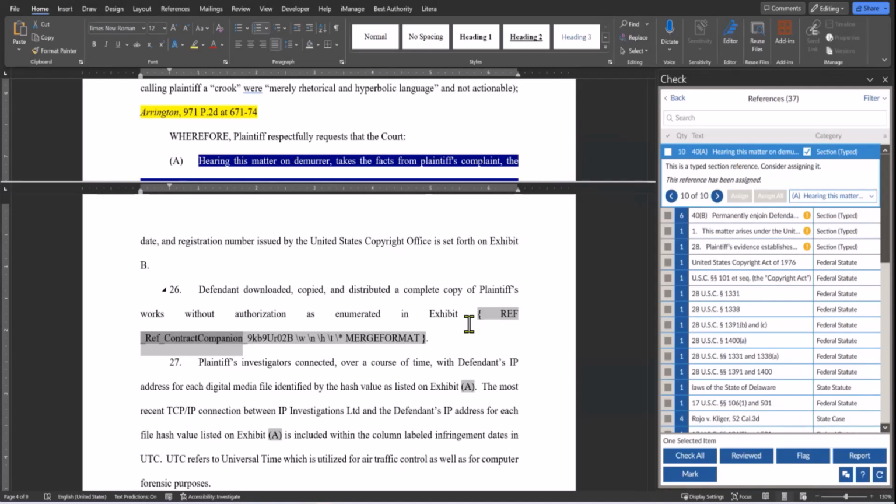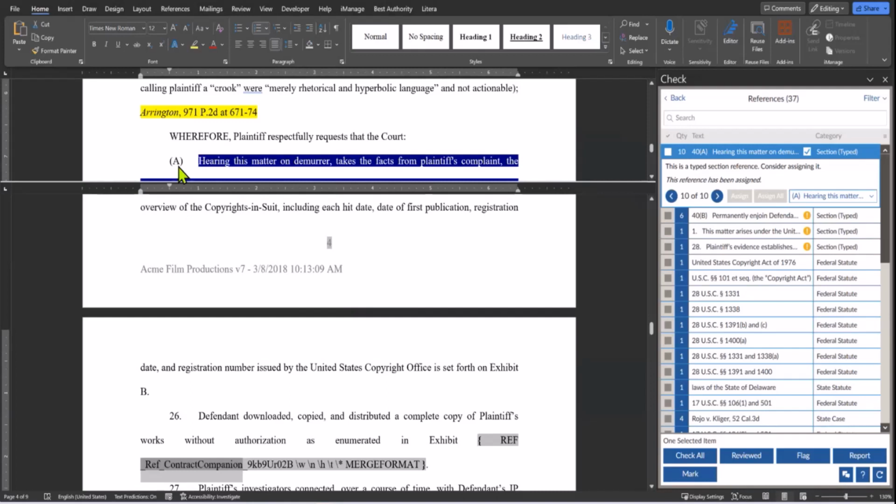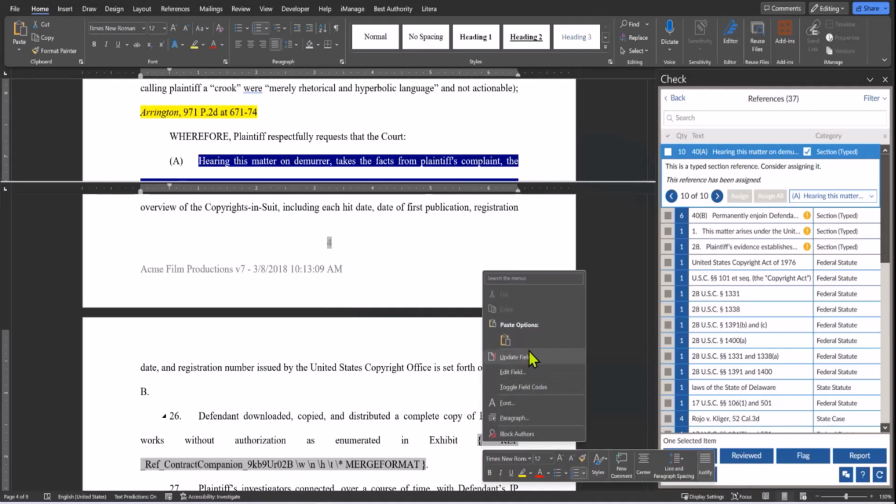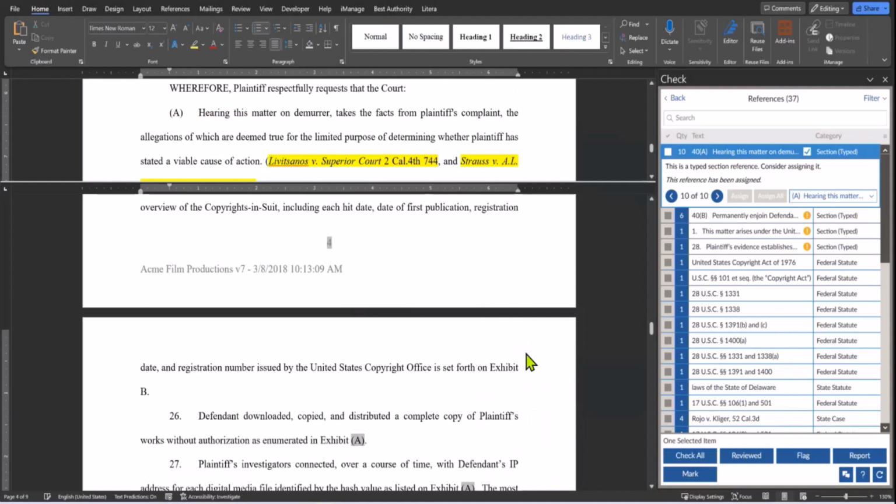Maybe they add an additional section which throws your numbering to a different order. So maybe now this is pointing to Exhibit B, right? Because you added another exhibit or something like that. Well, all you need to do is in Word, come here and update your fields. And you don't need to have Litera installed here because Word will update fields regardless. And since we're leveraging native Word field codes, it will exist and continue to work as if Litera's Litigation Companion was never involved. So it just makes it a very flexible tool. You don't have to worry about any proprietary anything, regardless of where you send it.